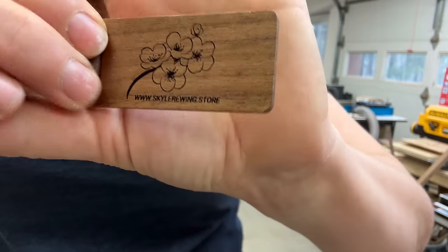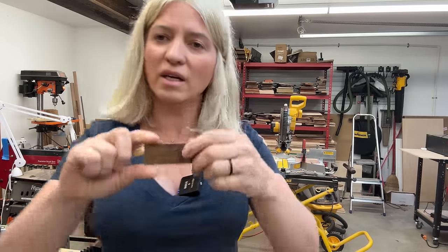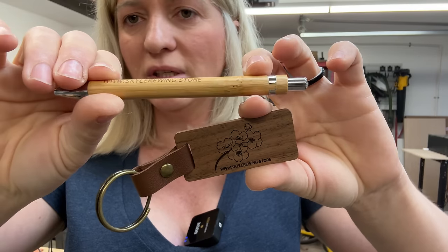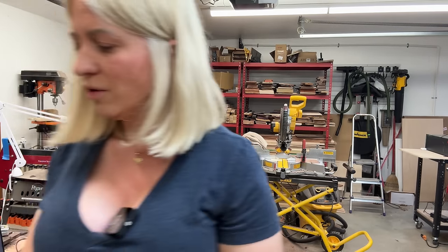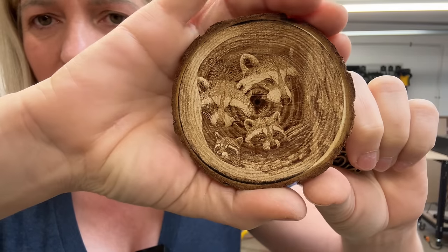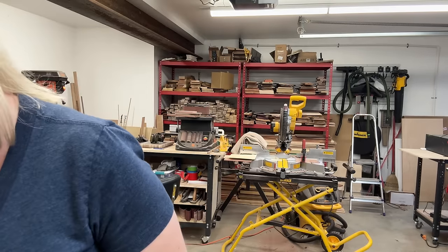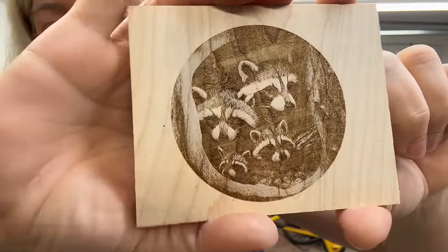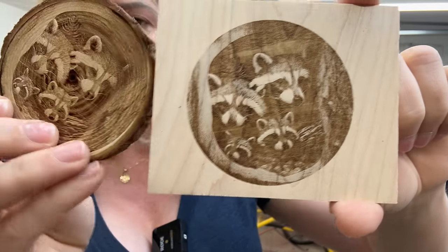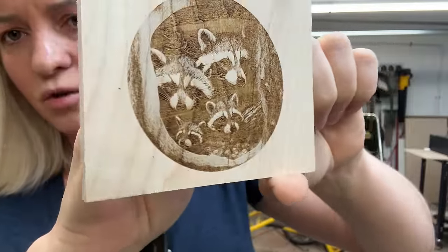Here is one that I cleaned with the isopropyl alcohol — really clean, clean look. We can engrave on wooden keychains and pens, even though they are round. I also tried engraving on this round that came with the machine, but this wood was too soft and too sappy — the result was not that nice. I engraved the same image on hard maple and got way better results with the same settings. The difference in wood makes a huge difference in engraving, so choose your wood carefully.